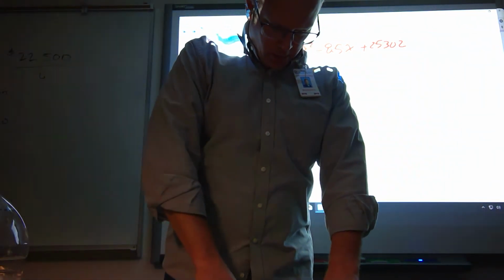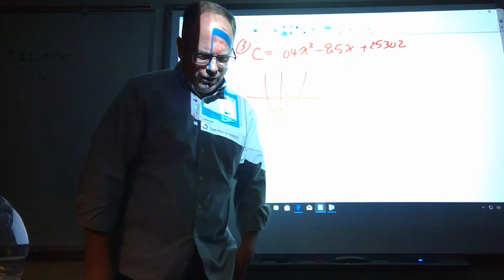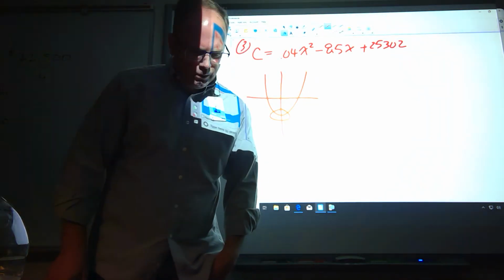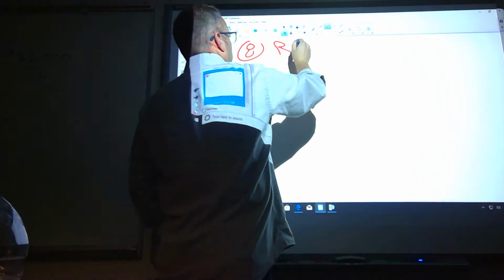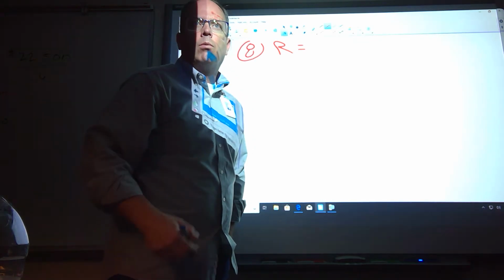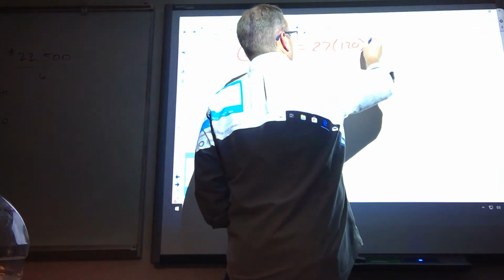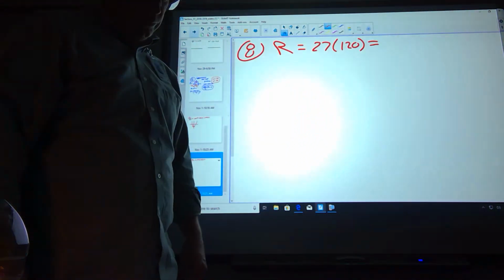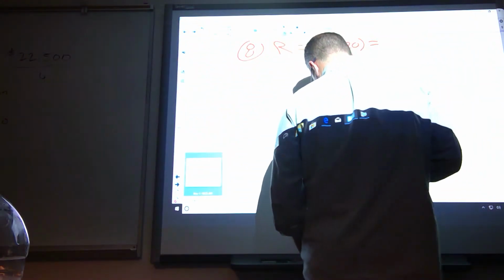Okay. The store sells men's ties. Ties are $27 each. They have been selling 120 ties per week. All right, so that's 8. So right now, our revenue is going to be 27 times 120. If you have a calculator, someone tell me what that works out to, please. One second. 27 times 120.